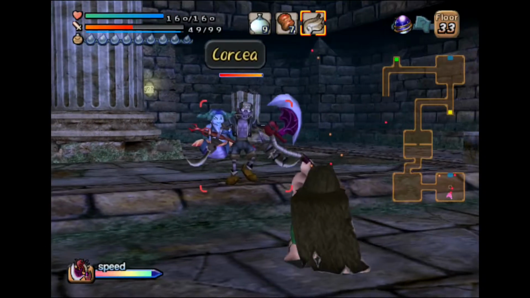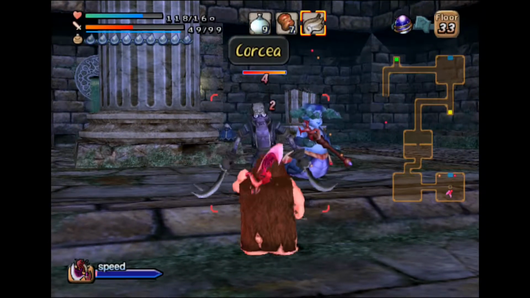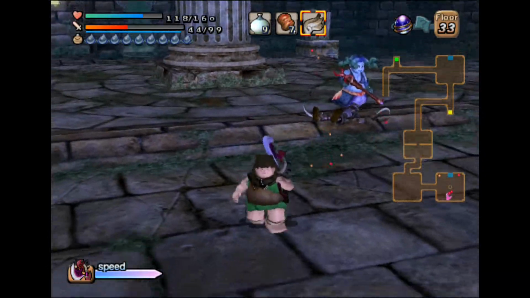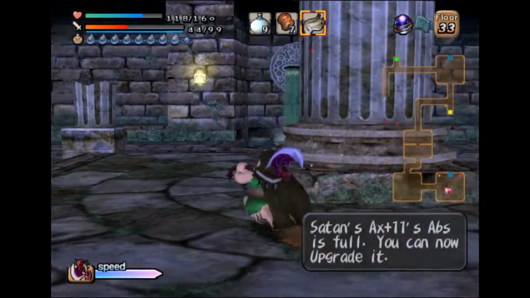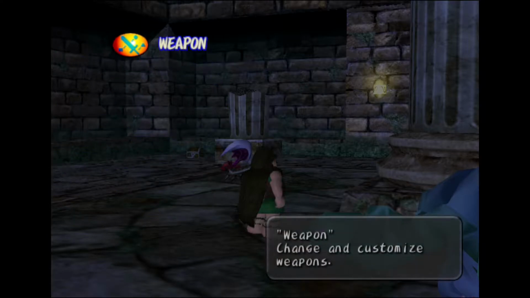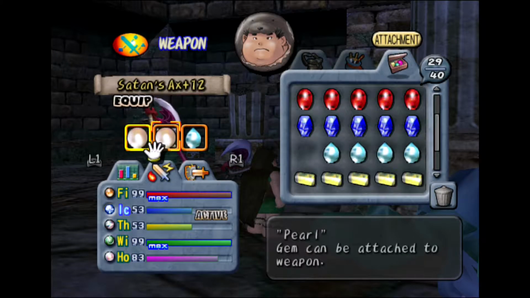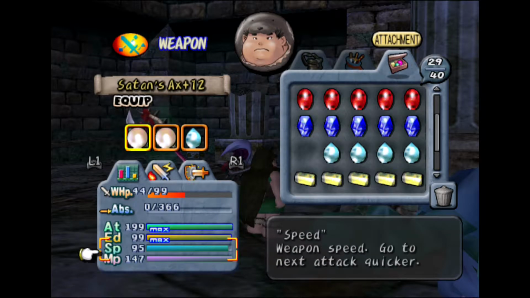Whatever. Oh! The ABS is full. I should heal up after I upgrade, though. I'm just going with 2 pearls and an aquamarine because the aquamarine increases ice, the 2 pearls increase thunder. They don't have an effect on any of these.